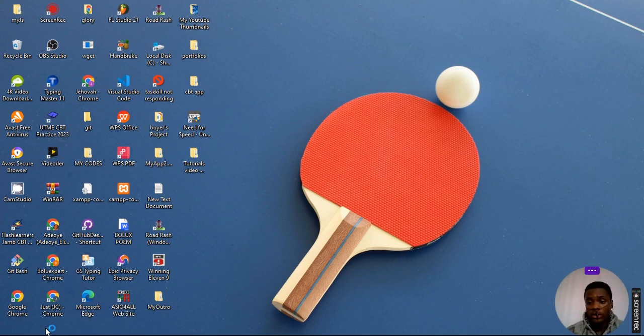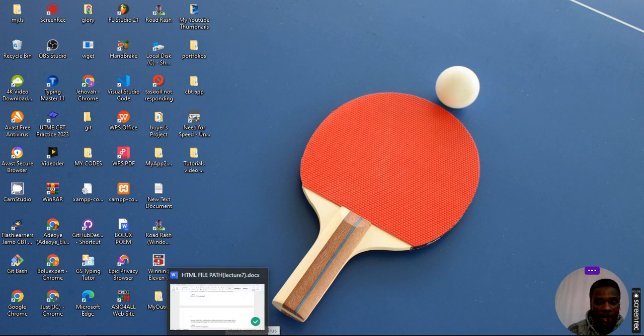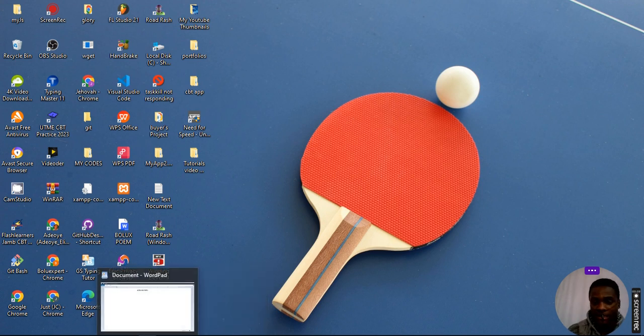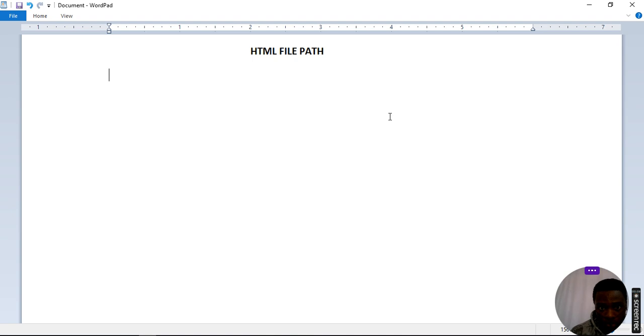HTML5 part, how we include our materials, our videos, our audios using the correct path, or else they won't display correctly in our web pages. So that's what we are taking a look at today. So I'll be starting like this. I have some documentations here in my web part.